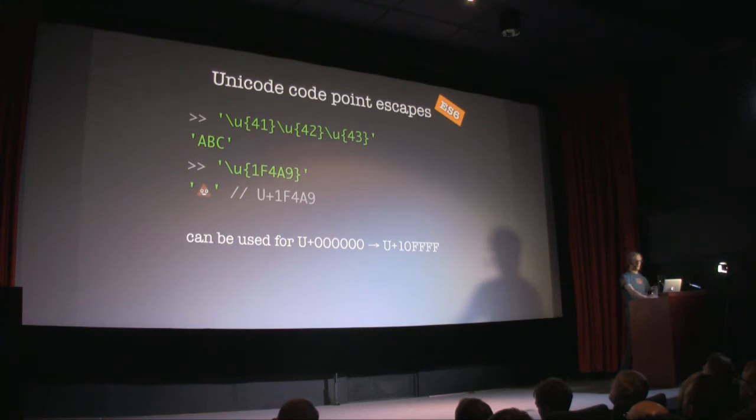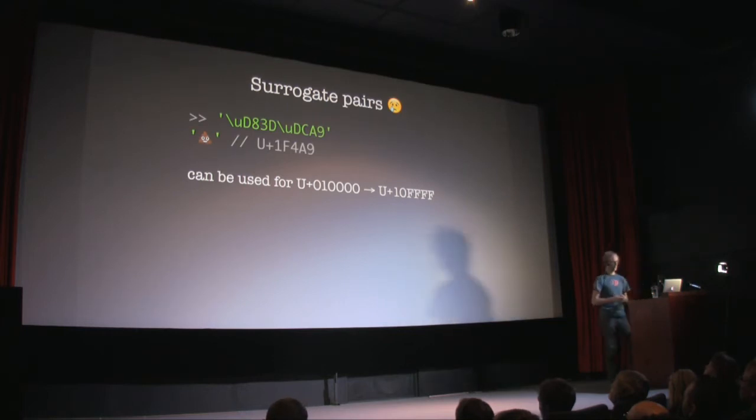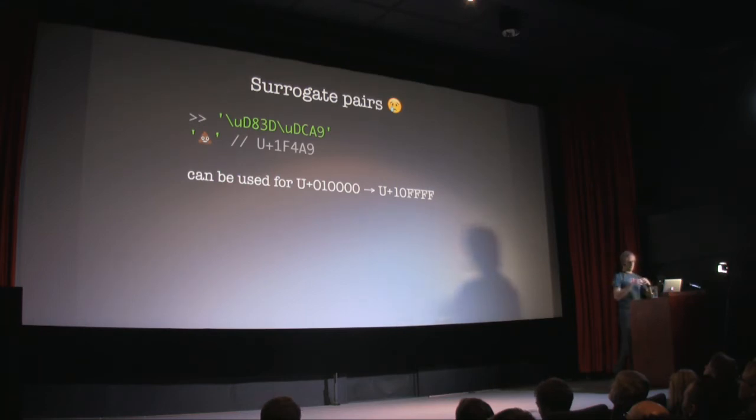It works for any code point at all. Now, if you need something that works today in all browsers and that is backwards compatible with ECMAScript 5, you're stuck with using this thing called surrogate pairs. And this is kind of a pain. In this case, each of the individual escapes represents the half of a surrogate pair. And the surrogate halves combined together form a single symbol. So this is kind of weird.